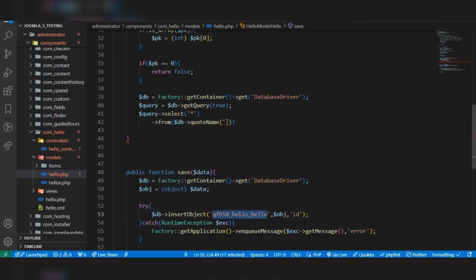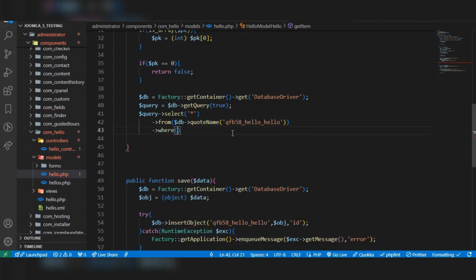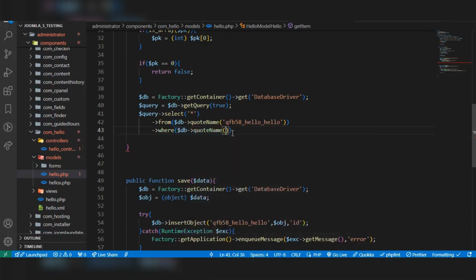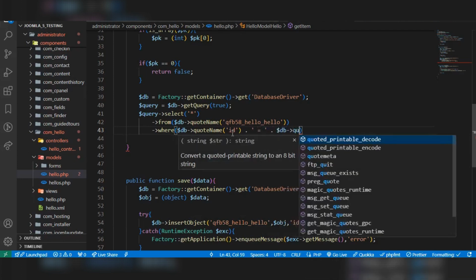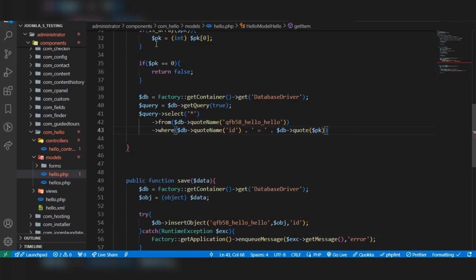Let's copy this, and from that table we have to check the condition db quoteName id. We are checking id equal db quote the pk, the id we retrieved above.